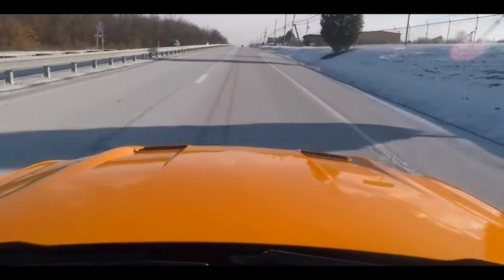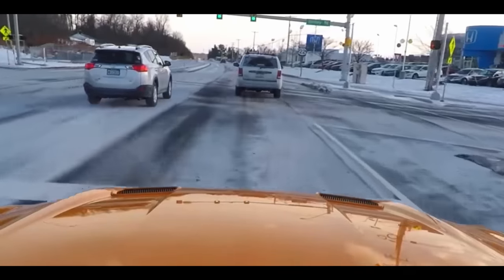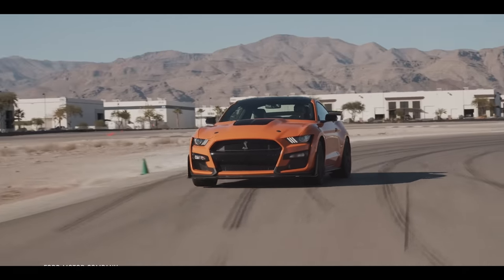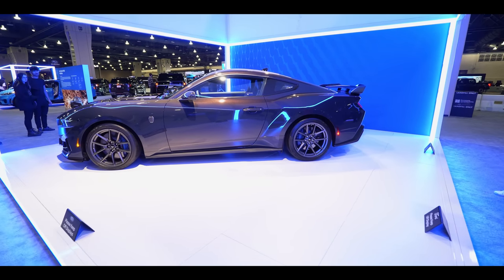The last thing I mentioned was ditch the A10 transmission. I know a lot of people are going to hate me for that — and that's fine. I know the A10 is great at the drag strip and has a lot going for it, but for me, I don't like it on the street. I think it hunts for gears. The Dark Horse, especially at this price point, already has the Tremec manual — it should have the Tremec DCT as well. The Dark Horse should get the DCT out of the GT500 or the Tremec manual, which would really put that car on the pedestal Ford wants for a true high-performance car. Out of the box, the DCT blows the A10 out of the water.